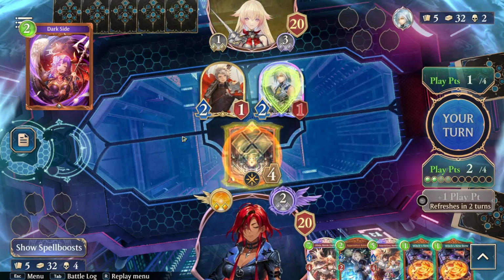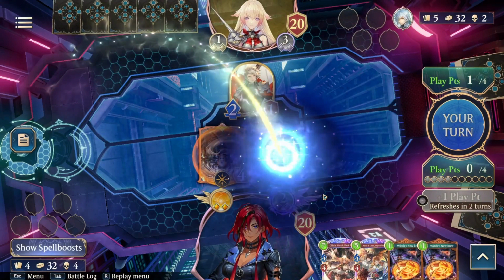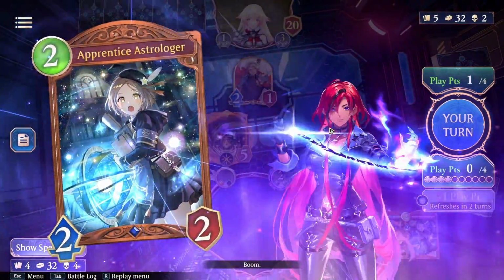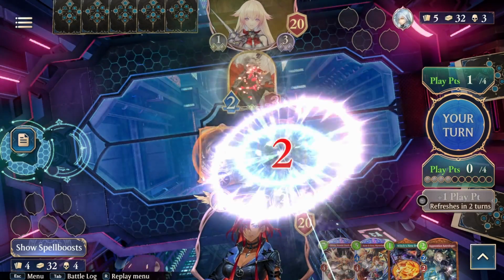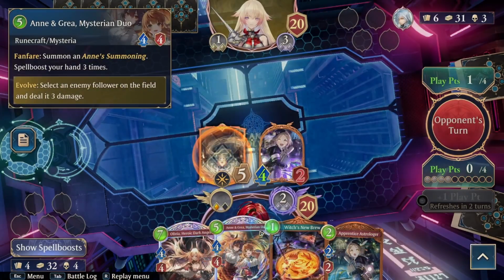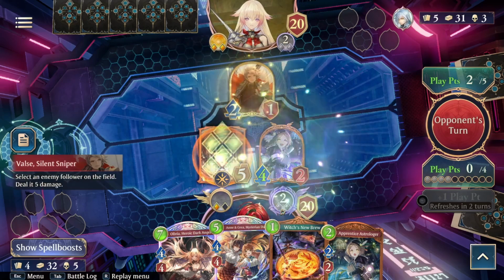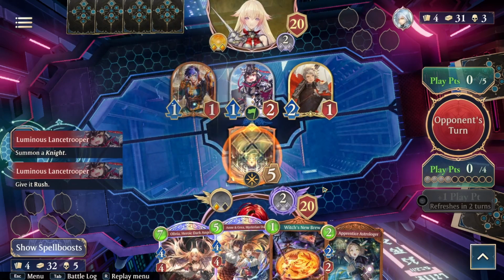And here, as you can see, the power of Dark Side, being able to just use it to clear any single follower, is really good. Well, you might say that I shouldn't have sent Witcher's New Brew back instead here, but I kinda need the cards in my hand as of now, so really this one is more up to discretion. I'm just here trying to stay alive primarily.